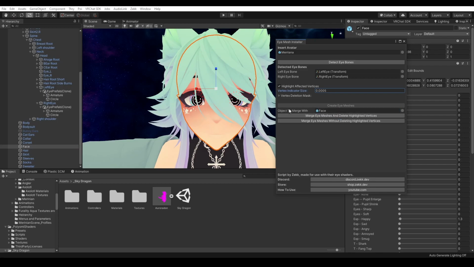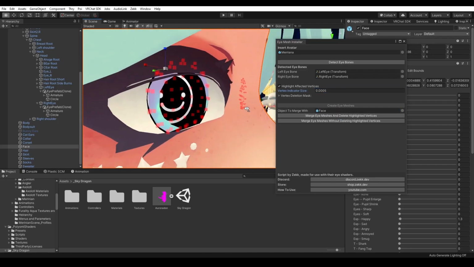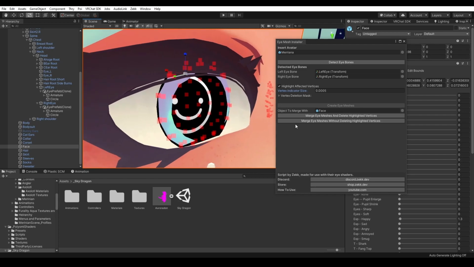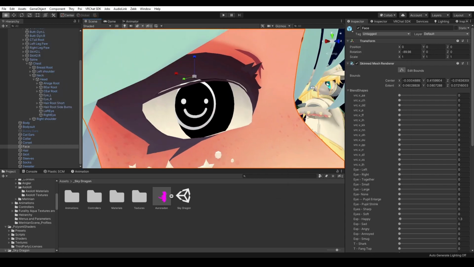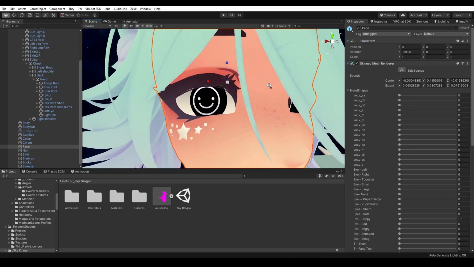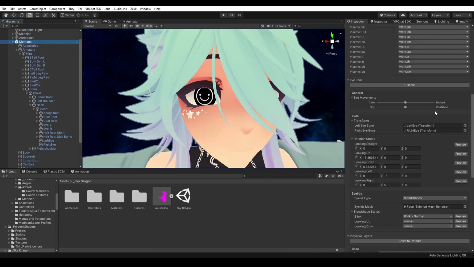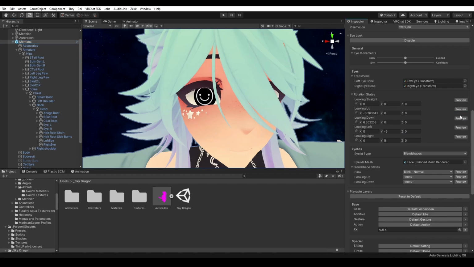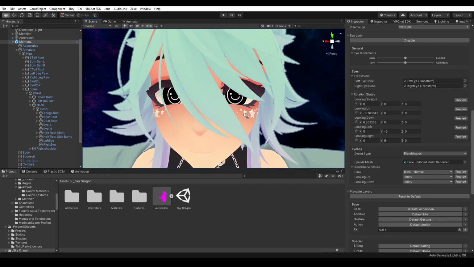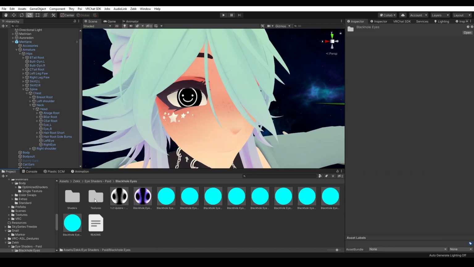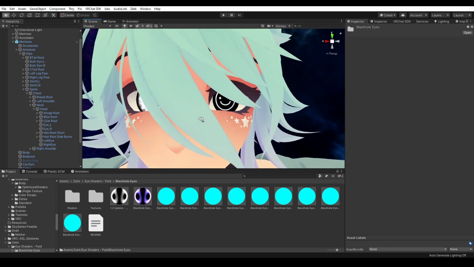So we slot that in, and now we have a decision to make. In this case, we want to remove these little places with the highlighted vertices, the old eyes. So we're going to want to select merge eye meshes and delete highlighted vertices. And there we go. We're now done. We are now set up, and you can see that if we come into the descriptor, we check the eye previews, you can see that the eye bones are working and my eyes have been installed. We're now at that point ready to place any eye shader that you want on it.